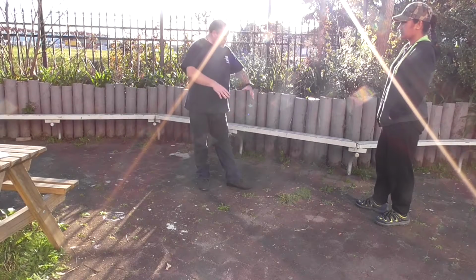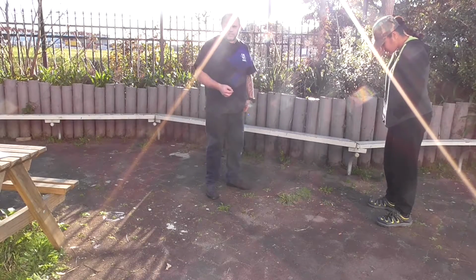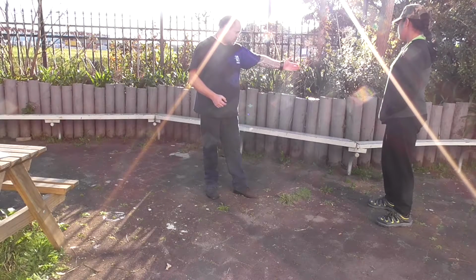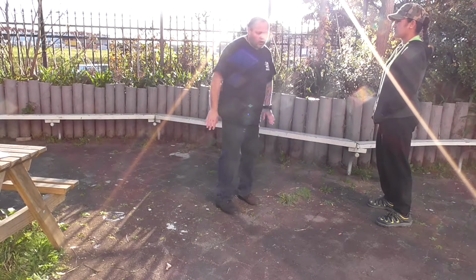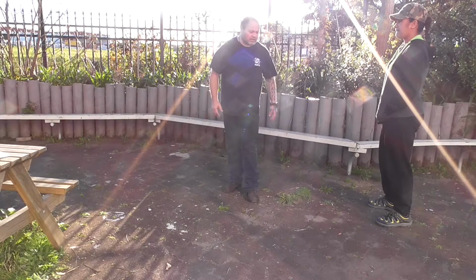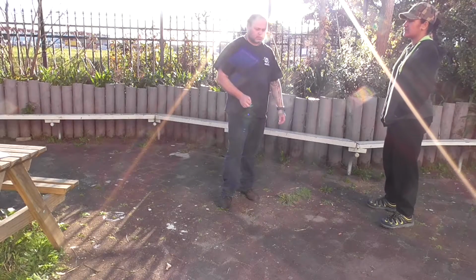Position yourself in the immediate location where you're going to have an advantage if you're in a situation. If you're going to have somebody else here, sometimes having a wall behind you is advantageous, and sometimes having a wall behind you is not an advantage if you're going to get cornered in there. So just be aware of your location and how you're dealing with things.